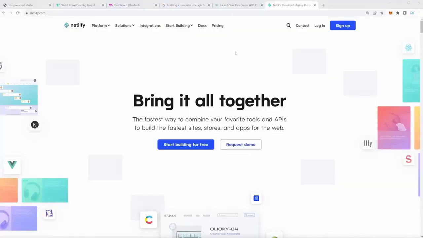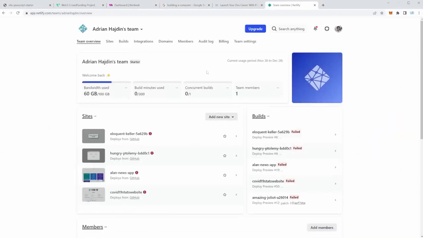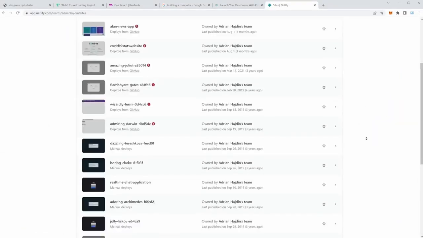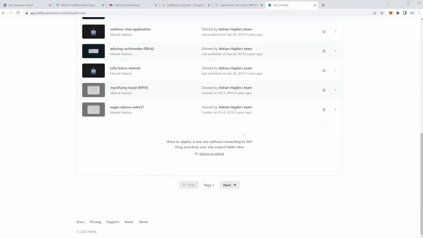With that said, there's just one thing left to do, and that is deployment. To deploy our great project, we're going to use a simple React deployment tool called Netlify. We can start by signing up or logging in at the top right. Once you're in, you can go to Sites. And now you can scroll down and we can drag and drop our build folder right here.